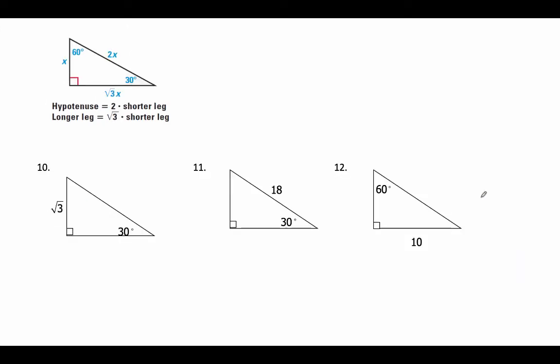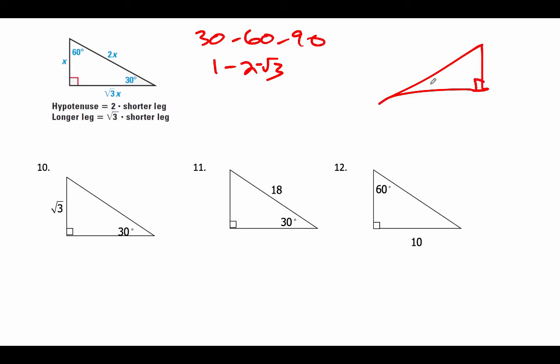Now we're going to do the 30, 60, 90. So when we did the 45, 45, 90, we didn't care which of the legs I was talking about because they're the same thing. Now it's going to be very important that you understand the orientation. That is, where is the 30 and where is the 60? So these are called the 30, 60, 90 triangles, and they're often referred to as the 1, 2, square root 3, with dashes between them, because they set up like this each time.